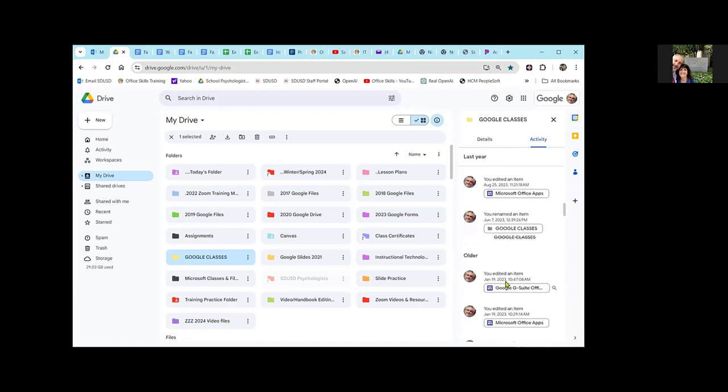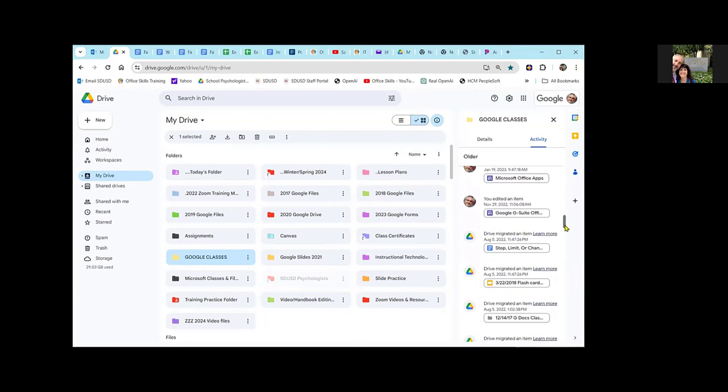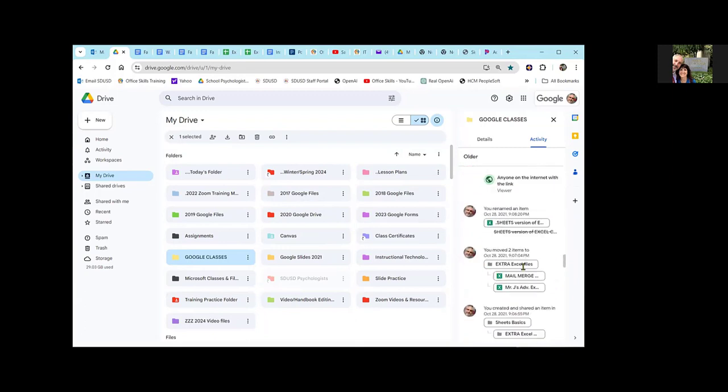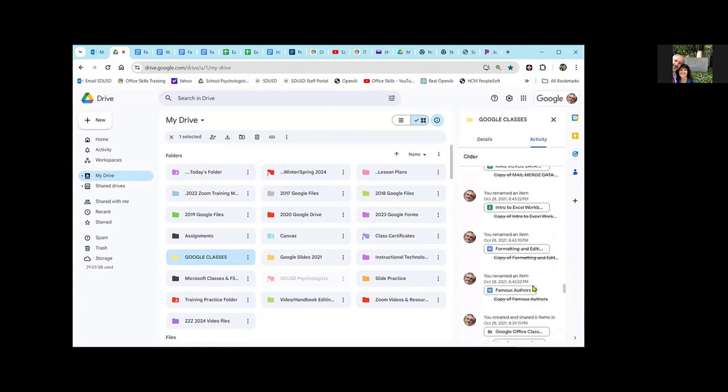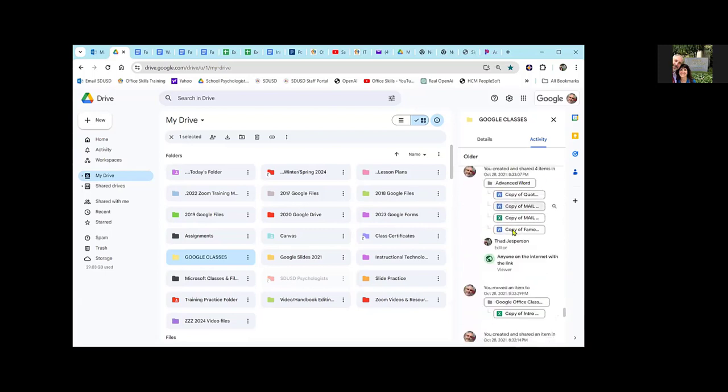So it says on January 19th, 2023, you edited an item in this. This is actually a website. Okay, that's kind of cool. But guess what? Oh, look, our elevator car keeps getting smaller. My point is, this was started back in 2018. And as it goes down, it just loads more. And every single thing that was done, you created and shared 4 items on this date at this time down to this second. This is what you did.